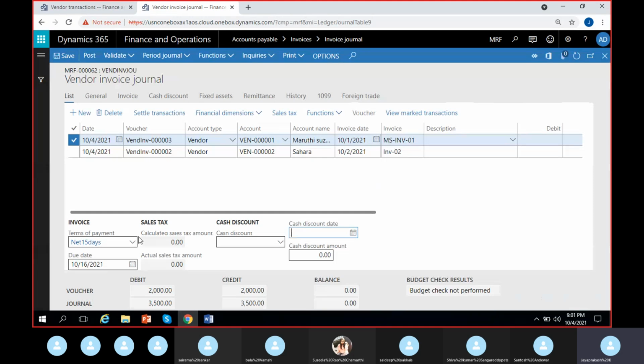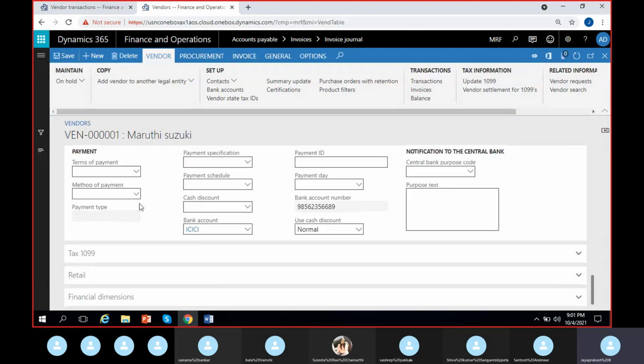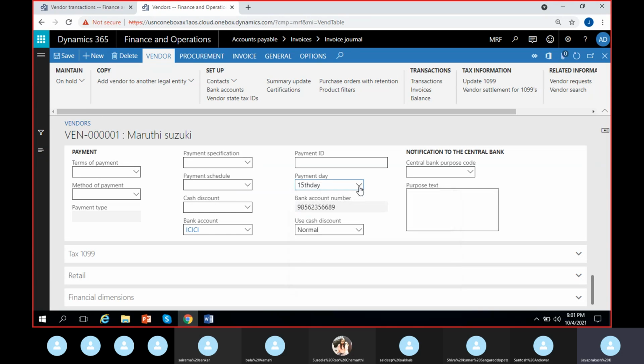Let me remove this here. For this vendor, I'll go to view details. I'll edit this and give a payment day. Somewhere I have this payment day option here. I'll give the 15th day of the month.